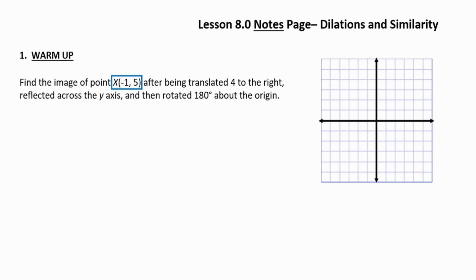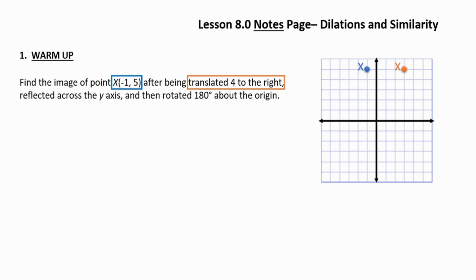All right, first I'm going to plot our point X in blue at point (-1, 5). So it's going to be from the origin left 1 and up 5, or right about there on our graph. Next, we're going to translate this 4 units to the right. So the colors of the boxes around what transformation is being done is going to tell me what is shown up on the screen. I'm going to go from that original spot in blue, and when I slide it over to the right, it's going to end up on that orange spot.